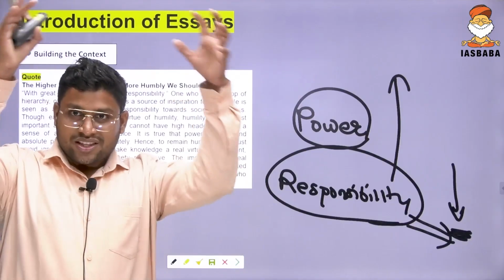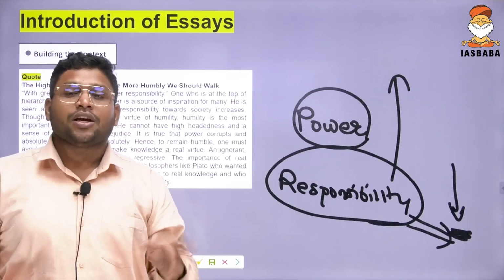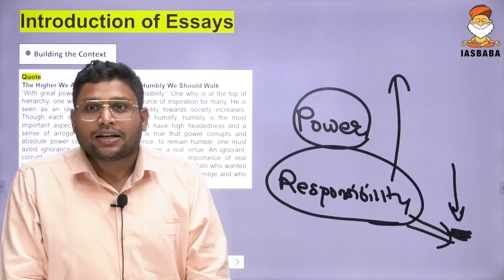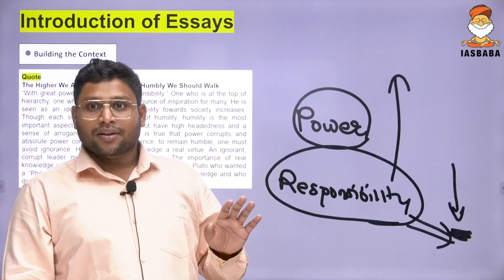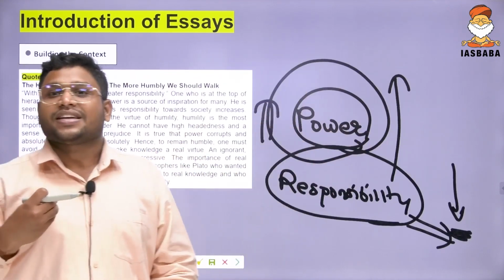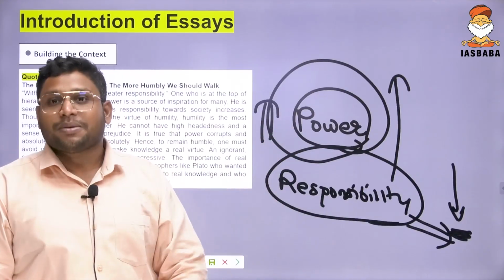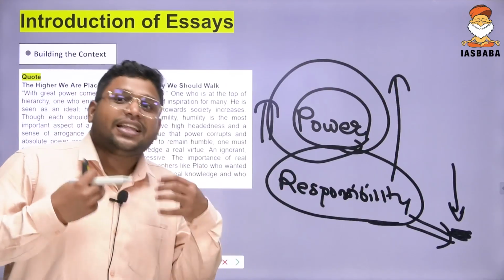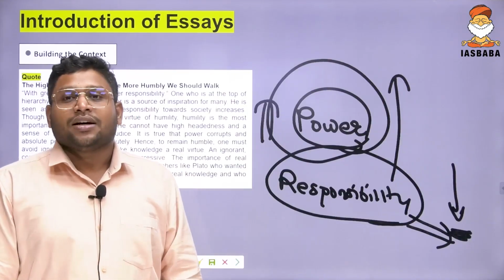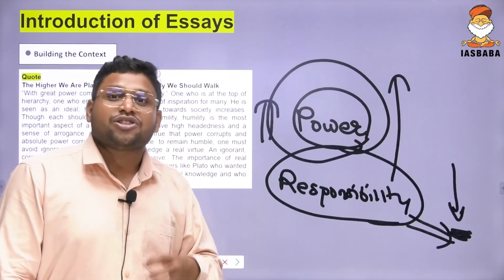A person who in this structure of power is at the lowest, a very poor person, you don't look at that person with the prism of superiority or inferiority. Rather, you be humble with them. That's a problem because naturally, because of some of our basic instincts, we tend to get into power, and after that we start behaving in a different manner. We start considering ourselves as some elites, and that's the reason there is this superiority complex, and people lose that sense of responsibility. People lose that humility in the character which is needed.